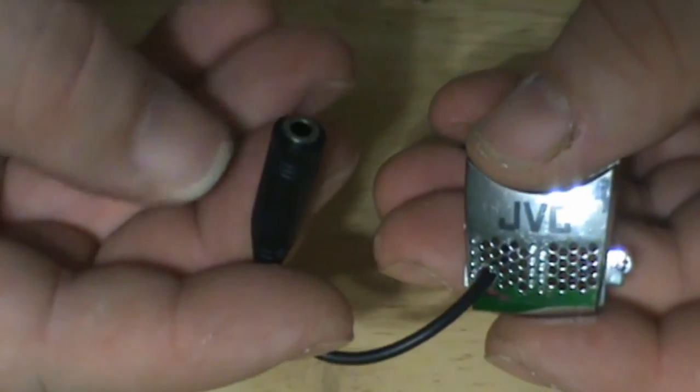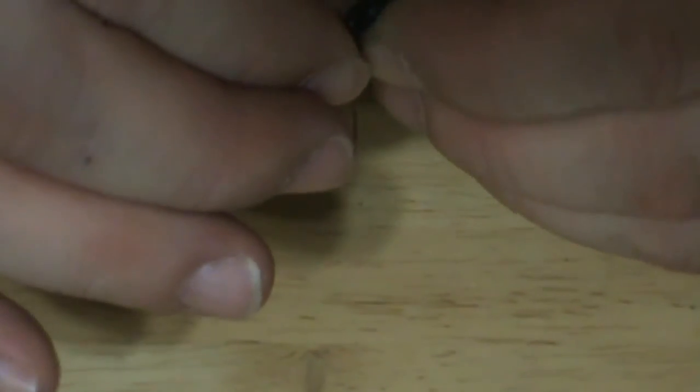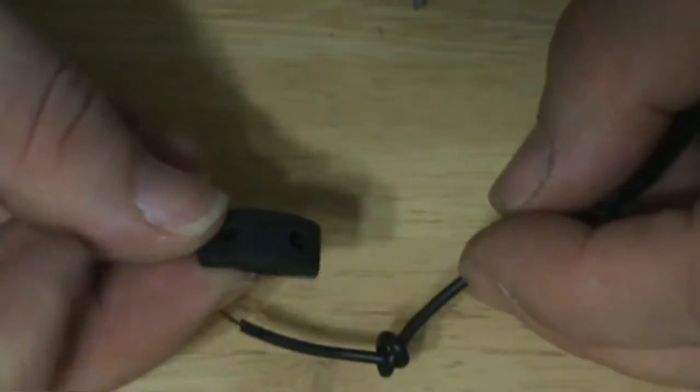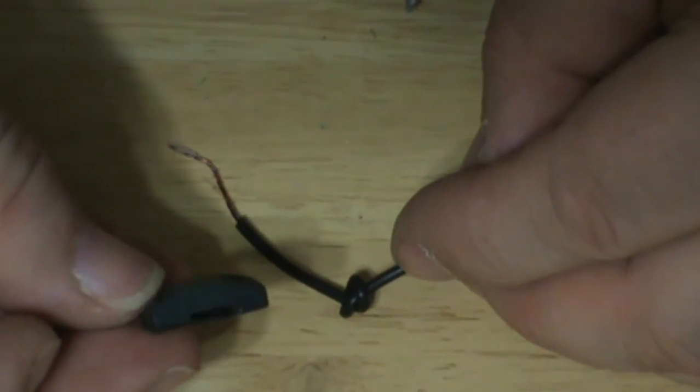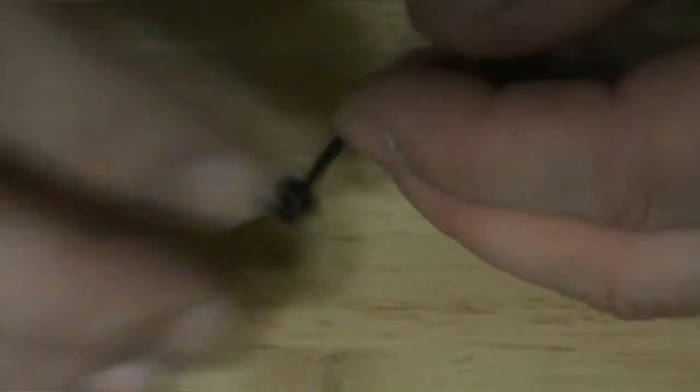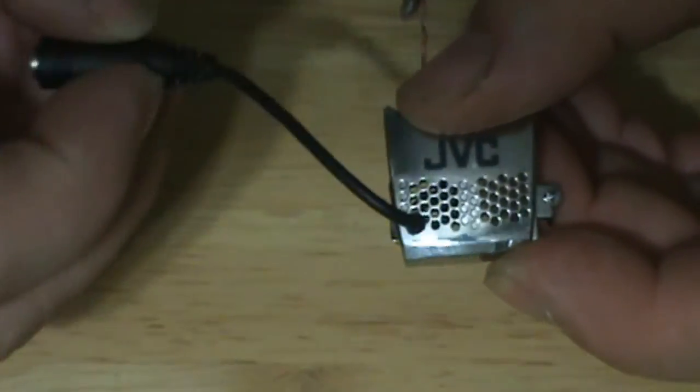Now I'm going to make a small knot here just so that later on I don't have an issue with the wire coming out. And don't worry about it fitting, because this is where this was. You can see the thickness of it, you can see the knot, it'll be fine. And it'll eliminate you giving a little incidental tug when it's like this on the front of the camera and you're moving something around and you accidentally unplug it.